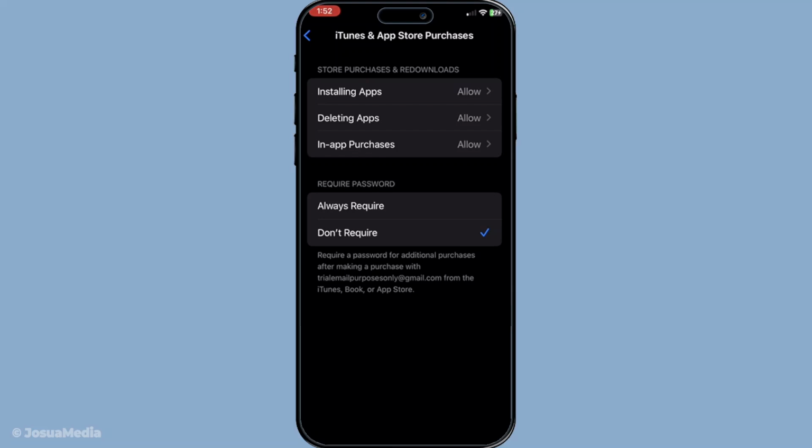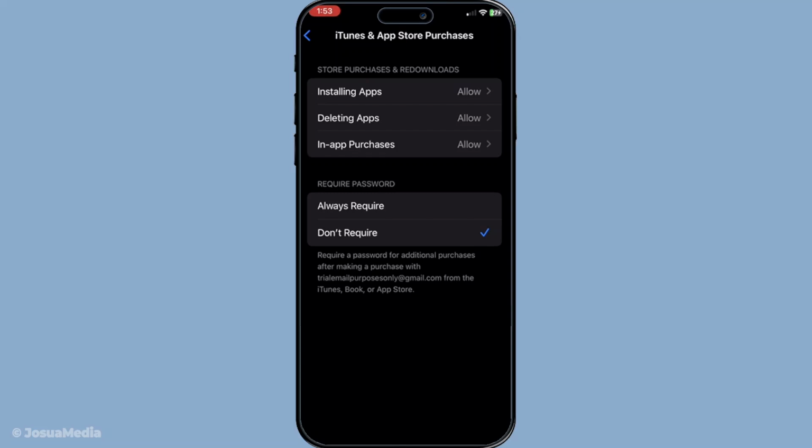Now let's step back and talk about what all this means for you. By following these steps, you have effectively removed a good portion of the verification process for non-paid apps and content. And while it's impossible to fully bypass verification for paid items, these tweaks will at least ease the burden for any future free downloads. Safety and security are always important, which is why Apple insists on some checks when money is involved, but for day-to-day convenience, these steps should help simplify your experience significantly.